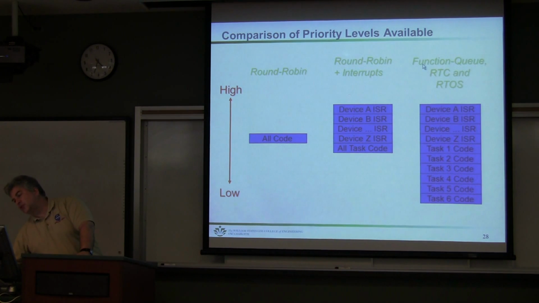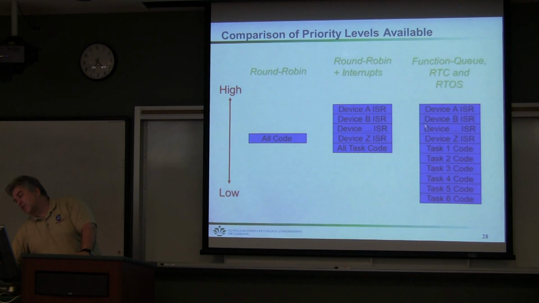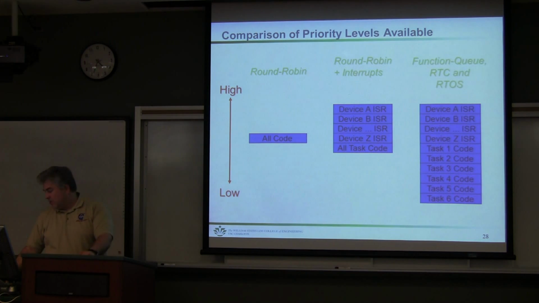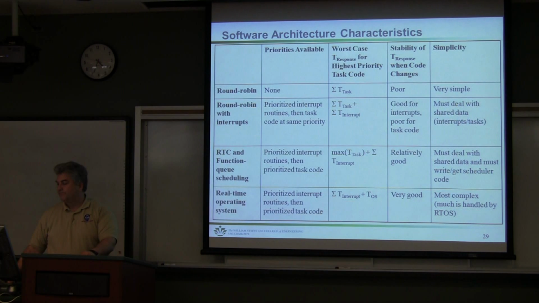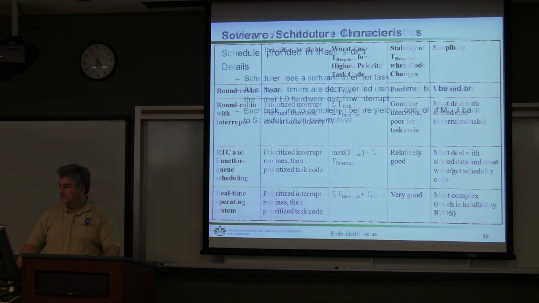As opposed to having a function queue where you literally have an identified list of everything that has a priority, starting with your interrupt service routines and then your other tasks, which you attempt to run them all equally and at least a little bit more generously than round robin allowed. This will give you a nice assessment of best case and worst case. I'll kind of gloss over this.